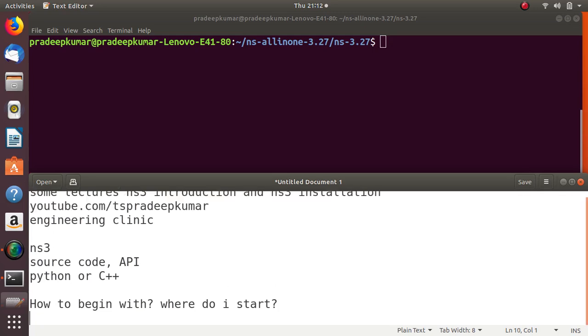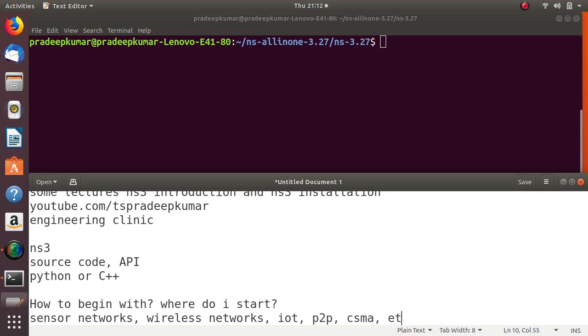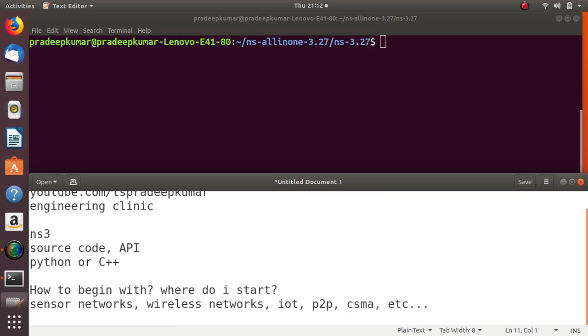Okay, now where do I start? How do I begin? Everyone wants to do some networking research. They take topics like sensor networks, wireless networks, and nowadays even IoT, then peer-to-peer networks, CSMA networks, etc. Most simulators may not support all the protocols directly, but they support some protocols in wired and wireless networks commonly.